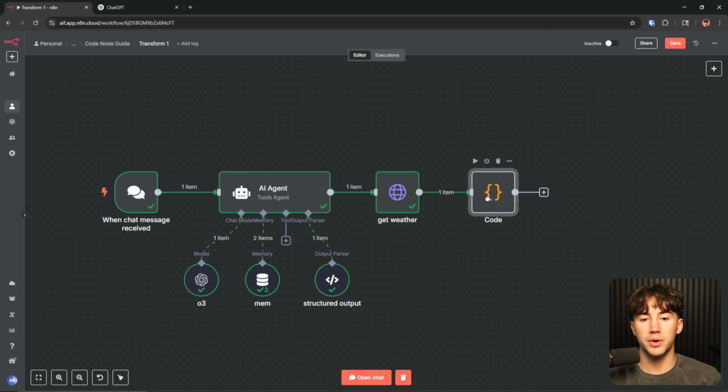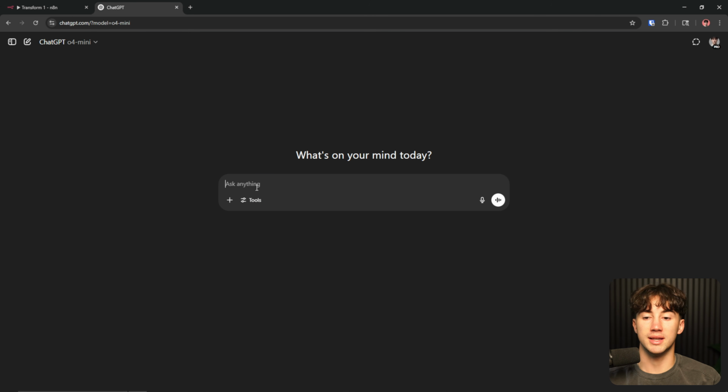So what I'm going to do is go to ChatGPT and tell it exactly what I want. This part is important because you need to give good context. You need to tell it, what node are you using? What are you trying to get? What is the result that you want at the end of this? You have to tell it everything, okay? So I can type out a quick prompt.